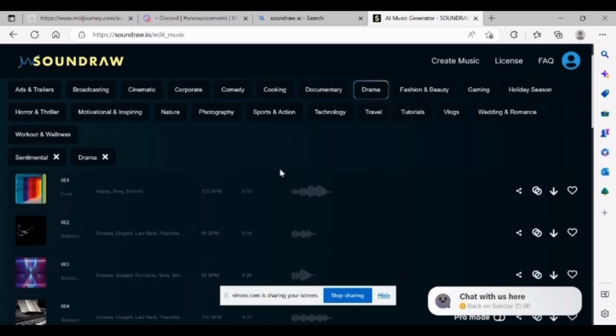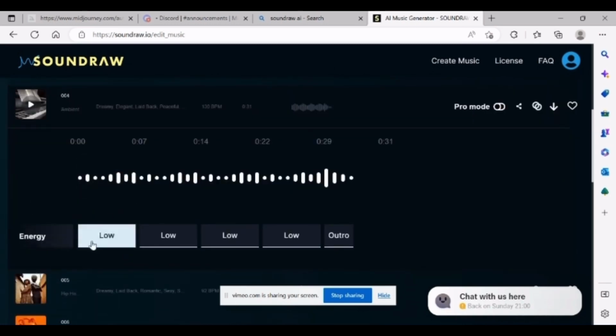There'll be areas where it's just very mellow, and then suddenly it goes really loud on you. And it doesn't necessarily work well, especially for YouTube videos, or if you're trying to fall asleep. You don't want this thing to be nice and quiet and all of a sudden go super loud. So here you actually have the ability, which is pretty awesome, to change the tone of a lot of these things.